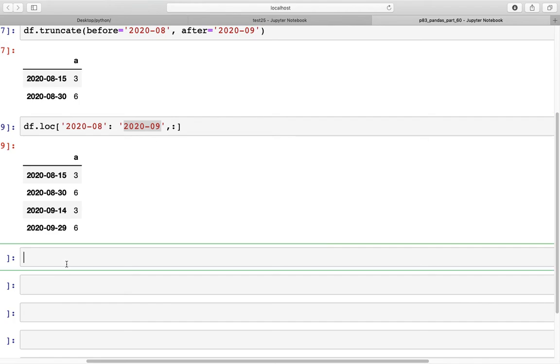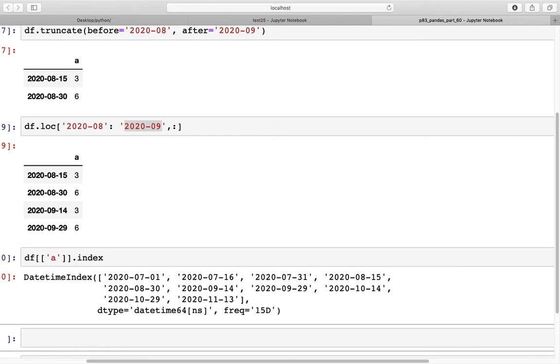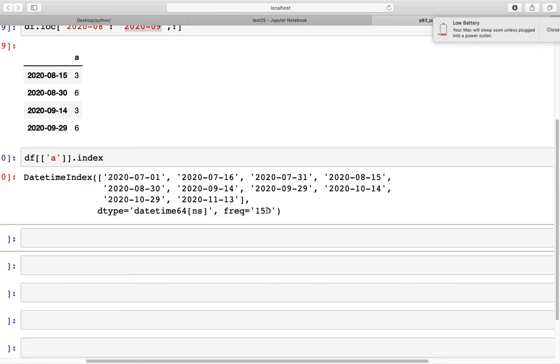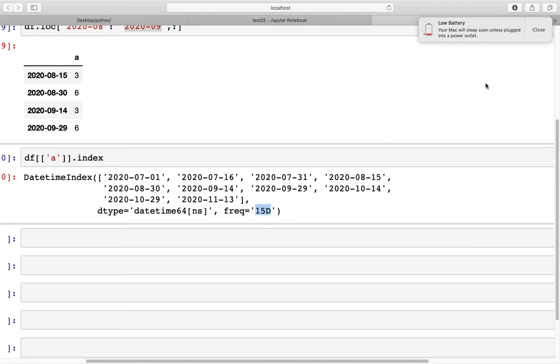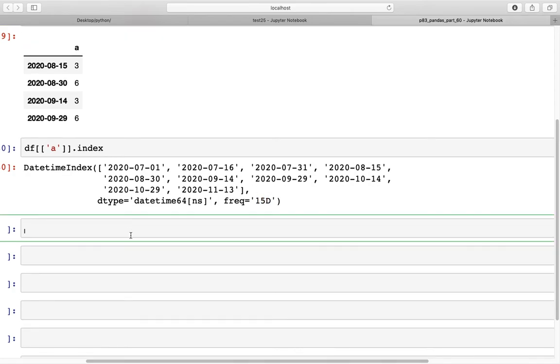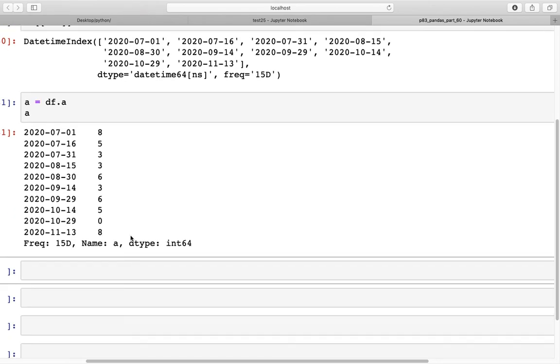Now if we pull just one column, so df of a, and look at the index of that, here we can see that in the frequency we do see the days specified. Now let's look at a series. We looked at DataFrame. If we create a series from df of a and look at the series, this is the series we have. And if we apply .truncate to the series, it works the same way.